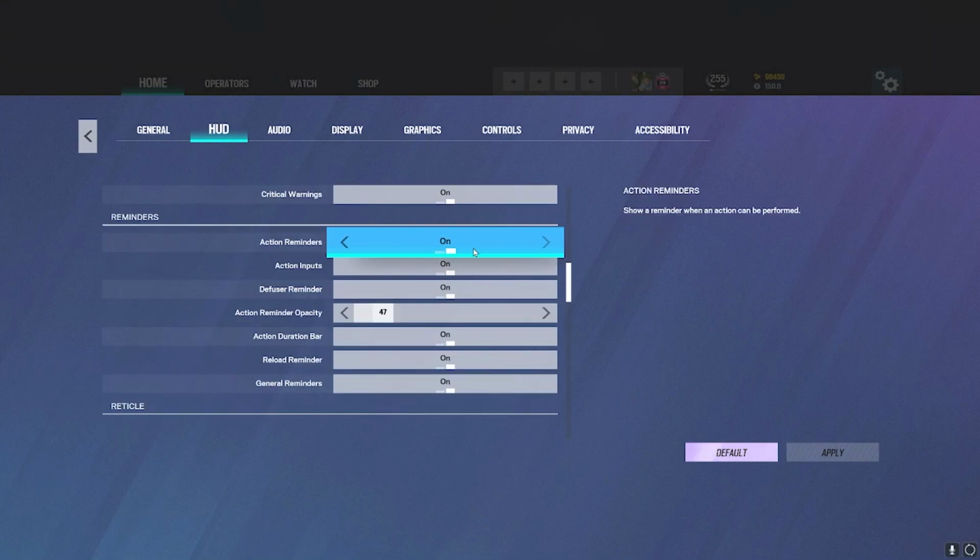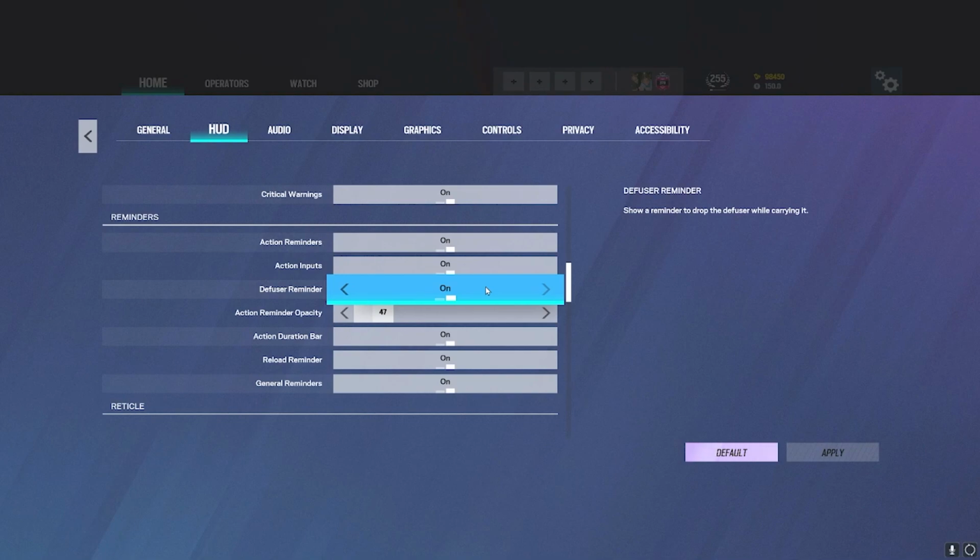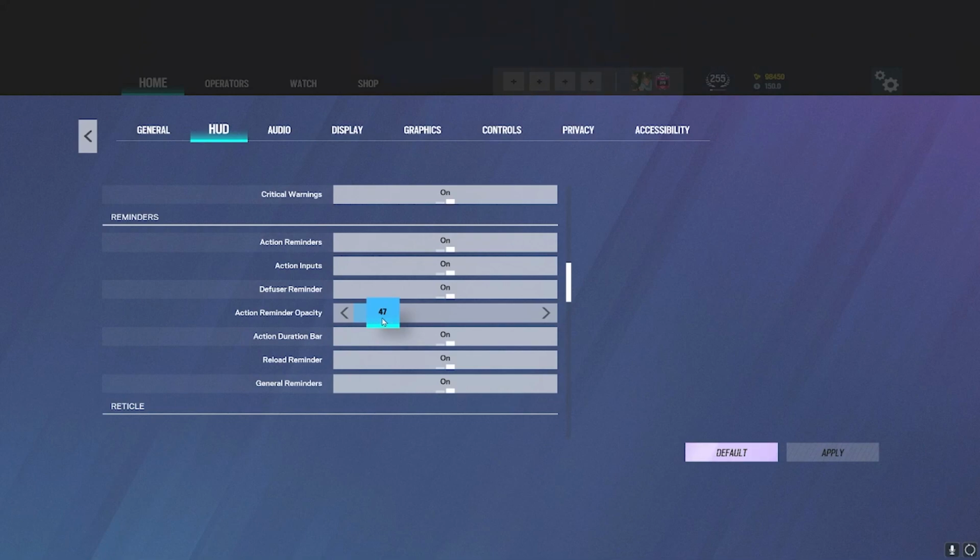Next up, we have reminders. Honestly, you don't need to have this on, but personally, I have this on. People like it on and off, but I like mine on. Action inputs, you know, when an action is happening, it just reminds you to do it. Choose a reminder. When you have the defuser, it shows up on the bottom of the screen. You could drop it or something, or on the top as well. You always want to have this on. Now you can change the size of this, but I'd like to have it at 47. Anything below 50 is, in my opinion, pretty good.